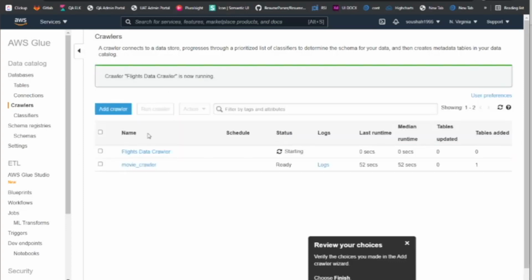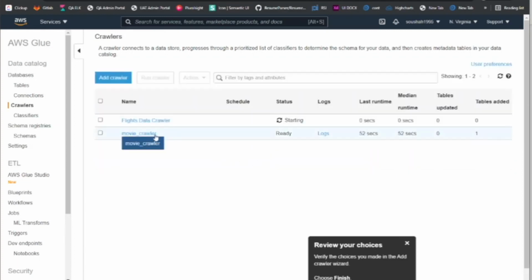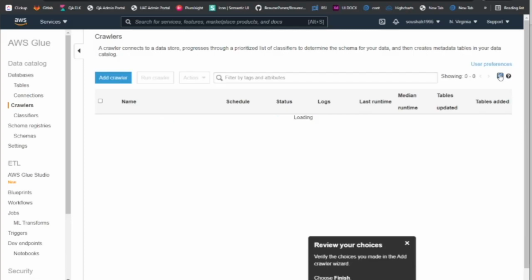Run crawler. Oh, sorry for that. Now the crawler is crawling over that particular file or folder, and it's going to tell you the list of all the fields that it found. Status of 17 seconds. It might take a while because it has to crawl over the entire data set. I'm going to refresh here. 29 seconds, 31 seconds. So it's still crawling. Yeah, it might take a while, guys, so be patient because it has to crawl.